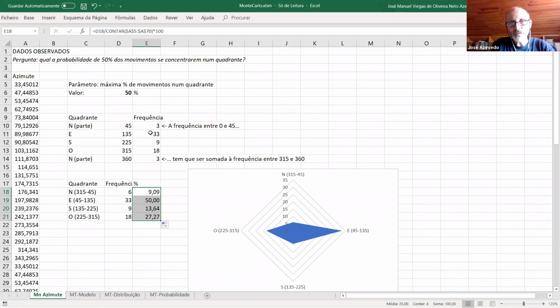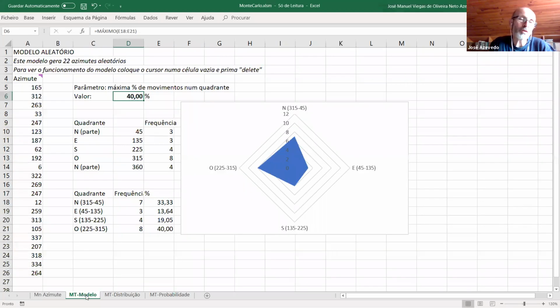Since I have more data, I have changed the frequency here, and I have changed the calculations, the counting, so that it knows how many cells to count. And I think the model should pretty much work. Oh no, of course. Now here you need to extend this, and here you need to do the same thing.